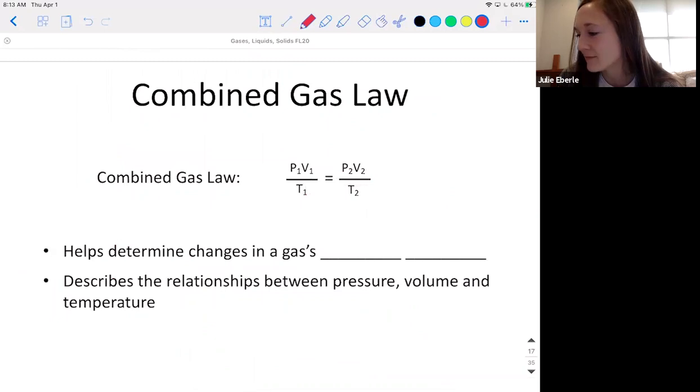Okay, moving on to gas laws. Combined gas law. So, as we mentioned, pressure, volume, and temperature are ways we study gases. And over time, they realized there were certain relationships. Like, for example, if you had a set container with gas in it, at a certain volume and a certain pressure, to keep pressure and volume kind of a constant there, if you increase the volume, what's going to happen to the pressure of the gas inside?